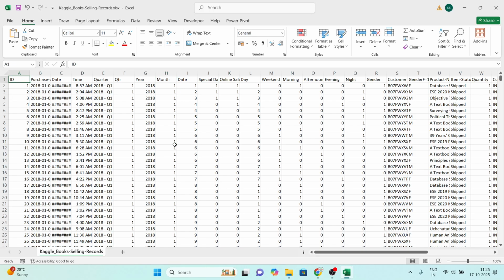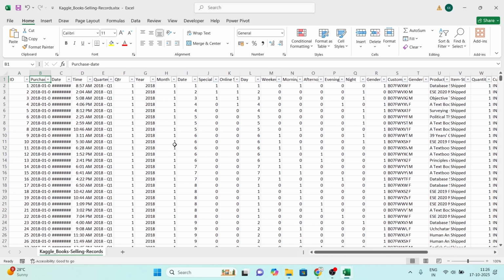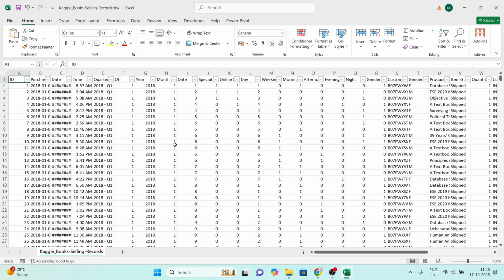Understand? So I will select the first row, Control Shift Right Arrow. Now we have selected the first row. We have to convert this simple data into a filter, so we'll use Control Shift L, you know very well, and we'll come here. Now from here you can understand your data. First of all, this is the ID column. Here we can understand ID, so it means that this is the column of ID.